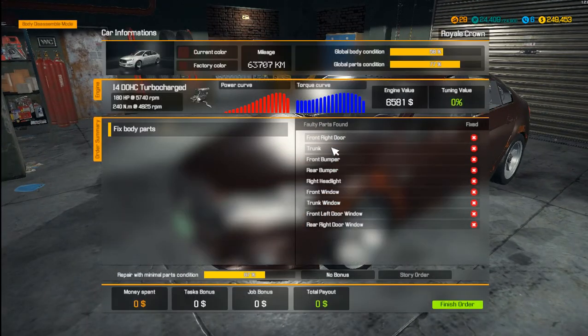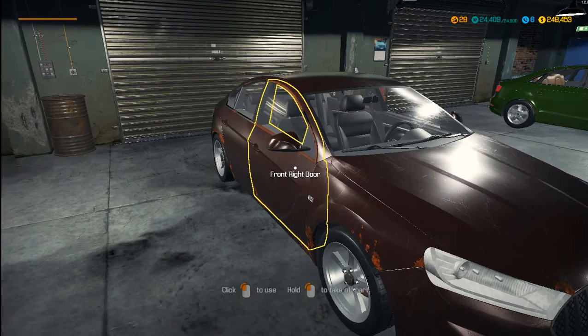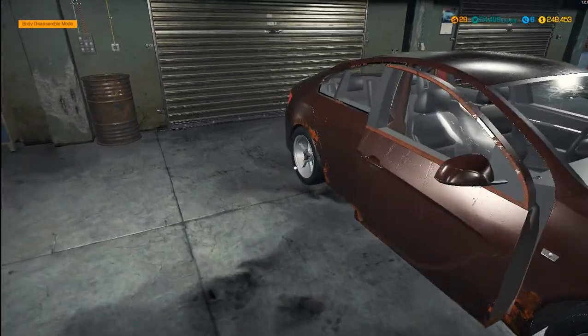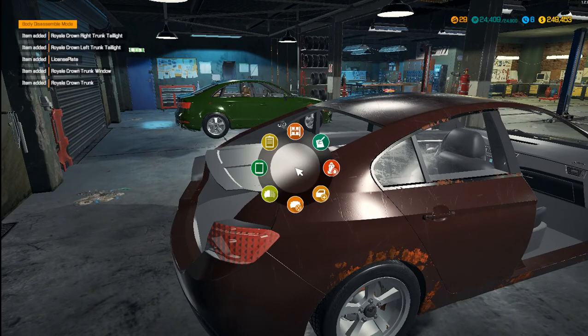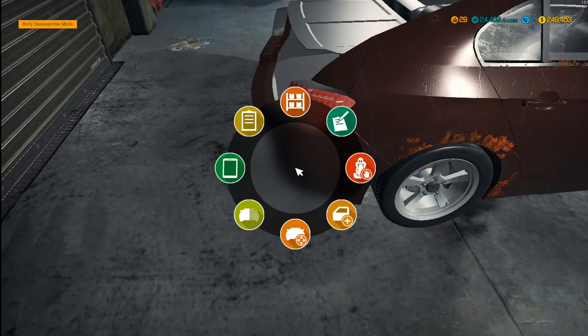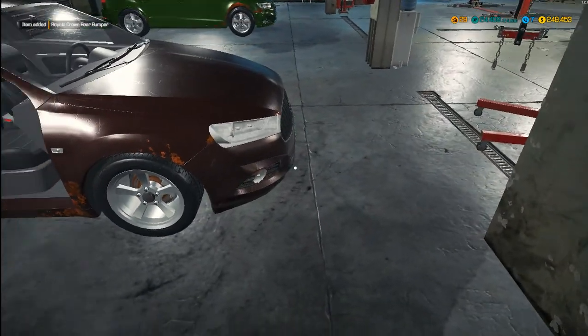So you just need parts, eh? Front right door and trunk. It's the front right door. And trunk. There's junk in your trunk. That's all right by me. I like that. Front proper rear bumper. I don't think I'm gonna hit 30.